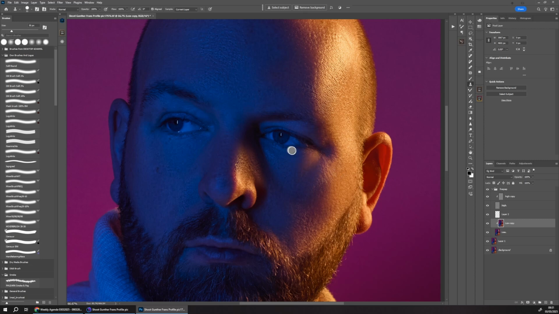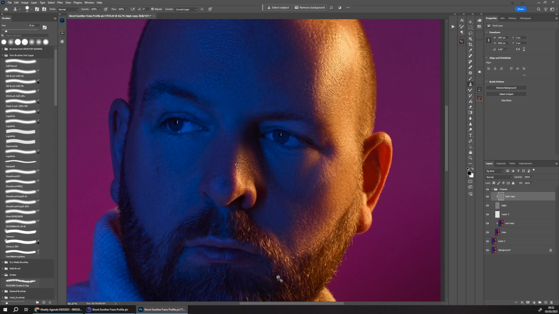Again, mixer brush, and then I'm gonna color out the red veins in my eye. There we go. And every little step we take is a step towards the final product.